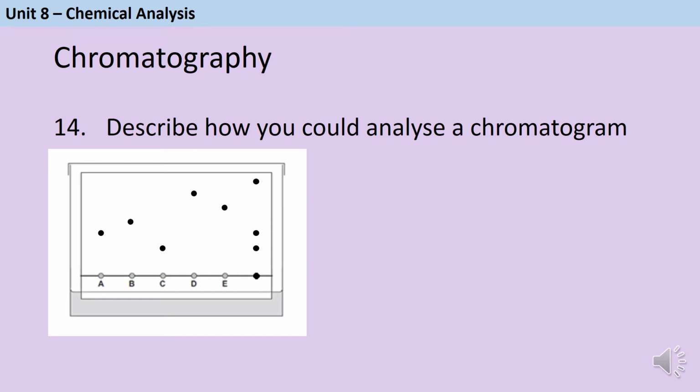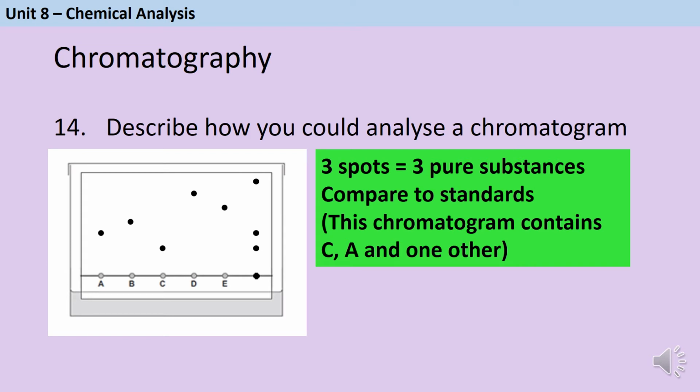So here, my sample, which is on the far right-hand side, contains 3 spots, and that tells me there are 3 pure substances in it. So this could be a black ink that I'm analysing, and that black ink is made up of 3 other colours. Then by comparison of the heights, I can see that my first spot in my sample is at the same height as the spot for ink C. So that means that that is one of the colours in my black ink. Then the second spot is at the same height as the spot for colour A, so it also contains A. And then my final spot doesn't match up with any of my standards, so that is a different unknown substance.